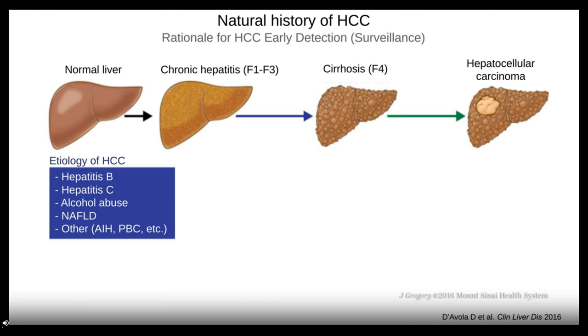As I mentioned before, it's very rare to develop HCC in the lack of chronic liver disease. The main causes of liver cancer, and as an extension of chronic liver disease, are hepatitis B, hepatitis C, alcohol use disorder, and non-alcoholic fatty liver disease, which is increasing dramatically in Western countries. So when patients get any of these causes for chronic liver damage and they reach the stage of cirrhosis, the risk of HCC increases to 1 to 3% per year.